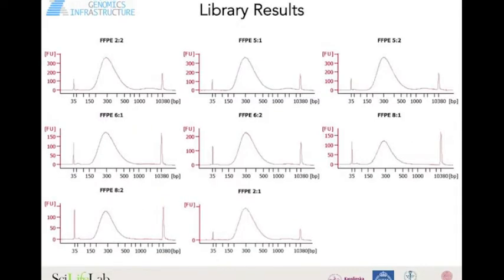These were the libraries that we got from our already established low input protocol. So we could see that it was very stable. We were happy to see that, despite the problems associated with nicks and gaps, for instance, we got stable libraries from this. So these are duplicates. This is FFPE 5, FFPE 6, FFPE 8, and this is the second duplicate. So we see that we get good yields from the protocol. But what we're really interested in is how many sequence reads can we get out of this.